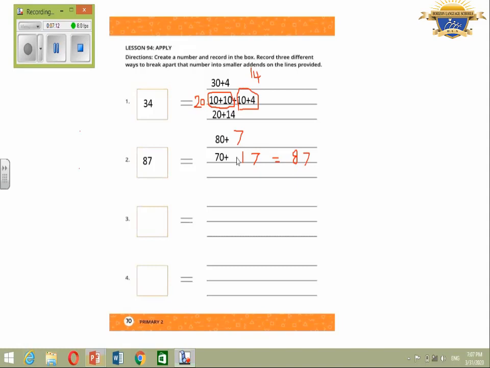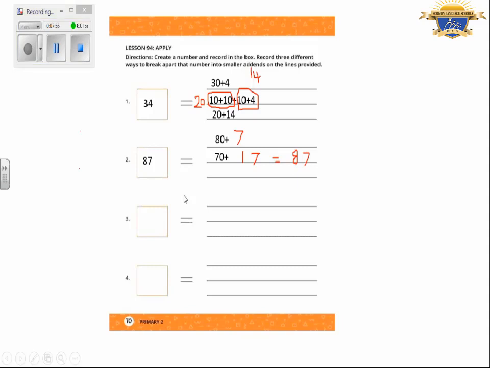Okay, there is another way I can decompose number 87. Again, the first way I did is decompose number 87 into tens and ones. I have here 8 tens as 80 and 7 ones as 7. The next way I do is take 10 from number 80 and add it to number 7 in ones. So 7 plus 10 equal 17. And left over, when I take 1 ten from the 80, it gives me 70. Okay?